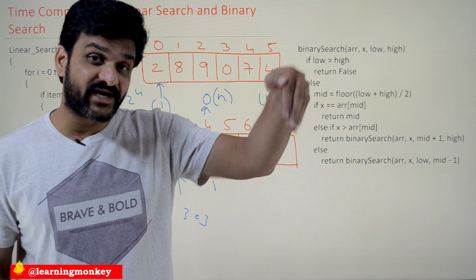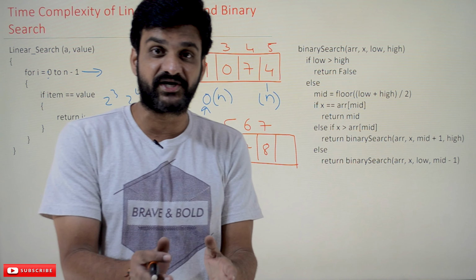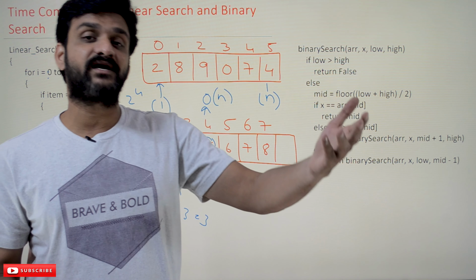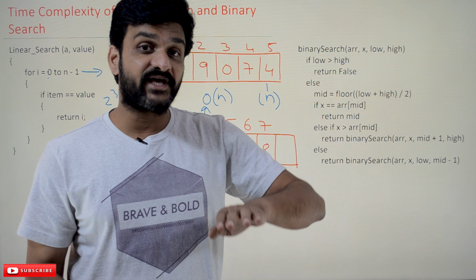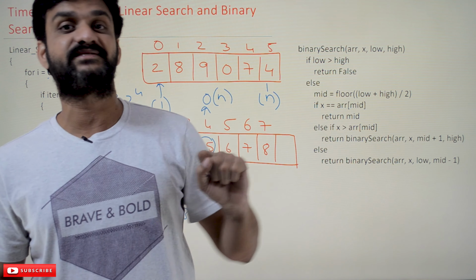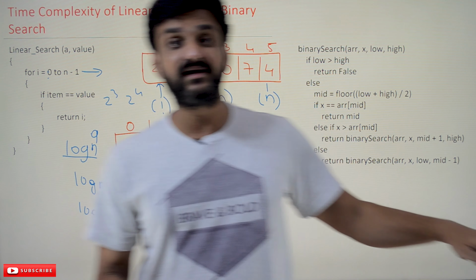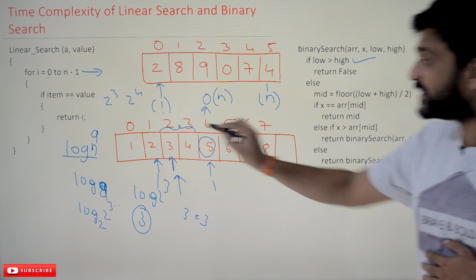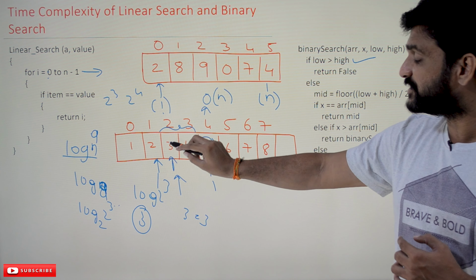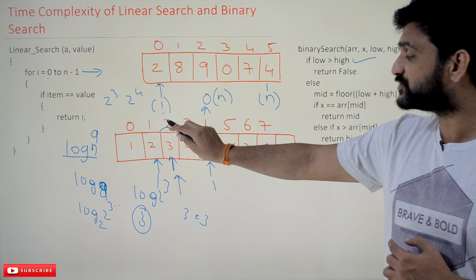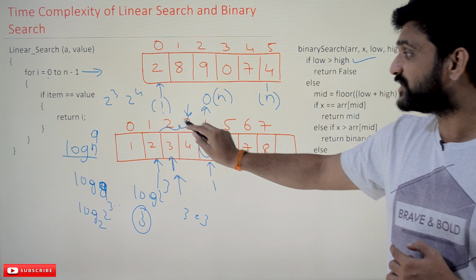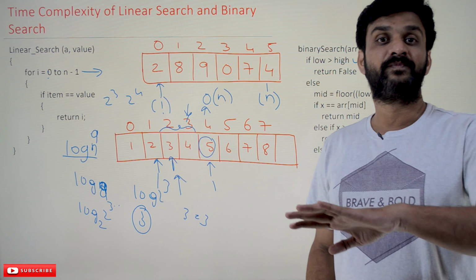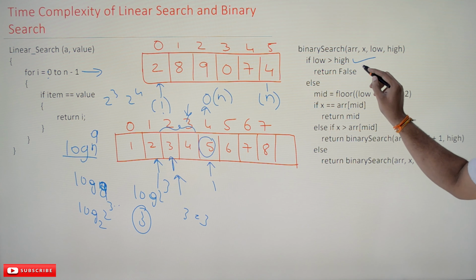We may get the result in the first comparison, or in the second, or in the third. If you take the next comparison, it means the element does not exist in the array. Then the value of low will be greater than high. If you again apply the mid value here, the low is going to be this and the high is going to be that. So 3 is greater than 2, which represents that this is a false statement.